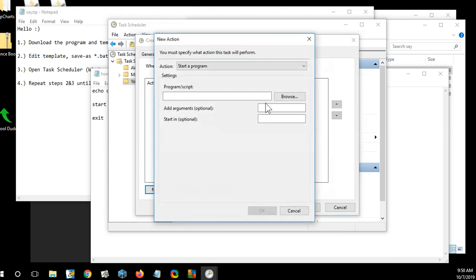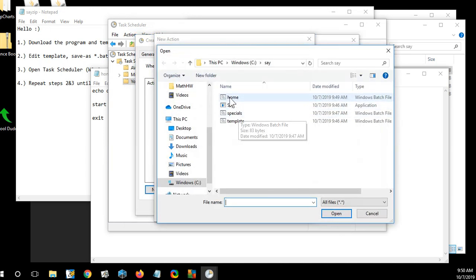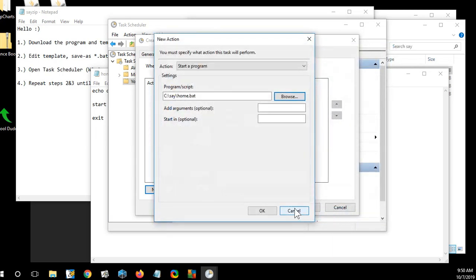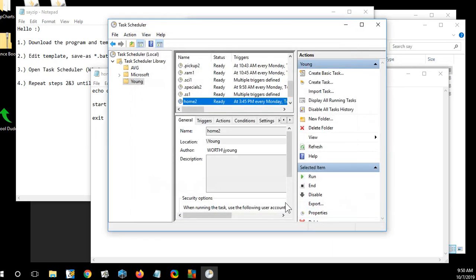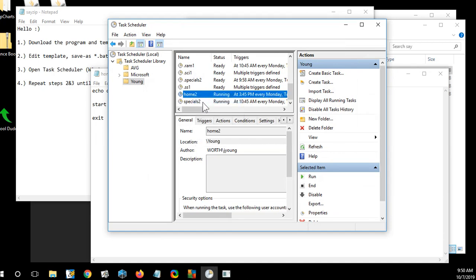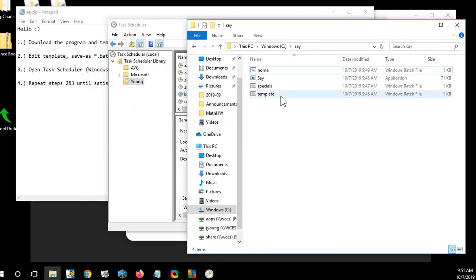We want it to run the script that we made. Then to test it out, you can just right click it and run it. Mr. Young, it is time to go home. It's working well. You can repeat that however many times you want.